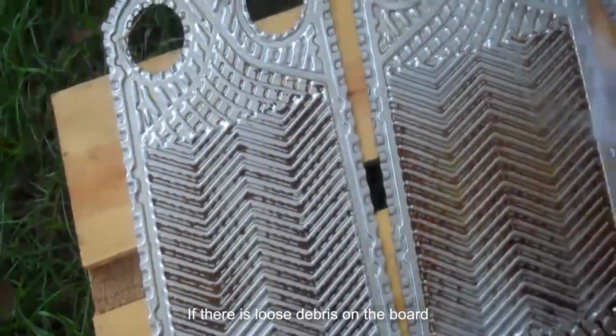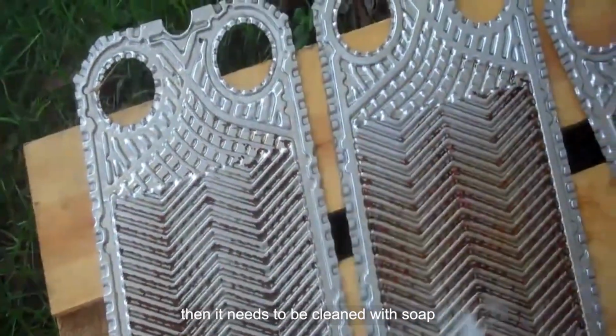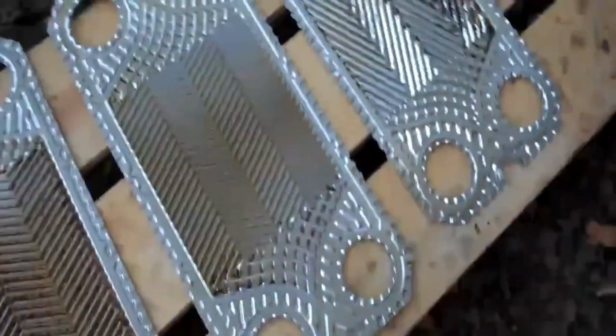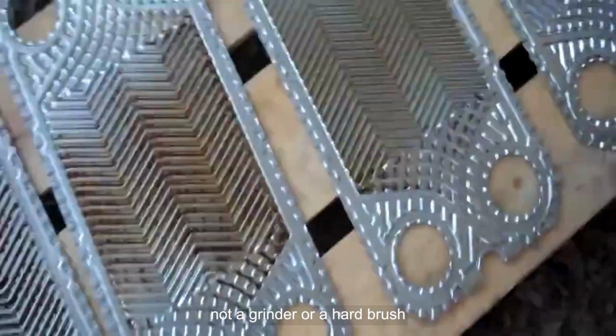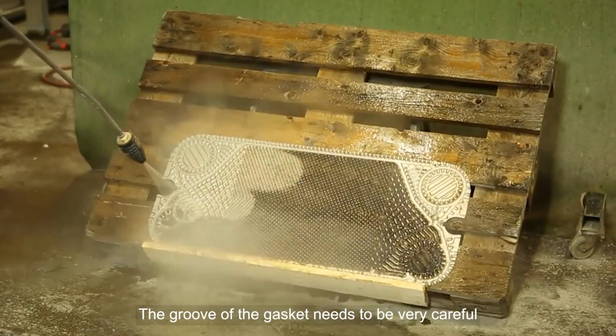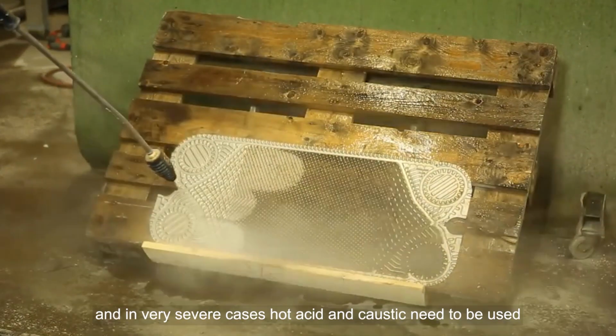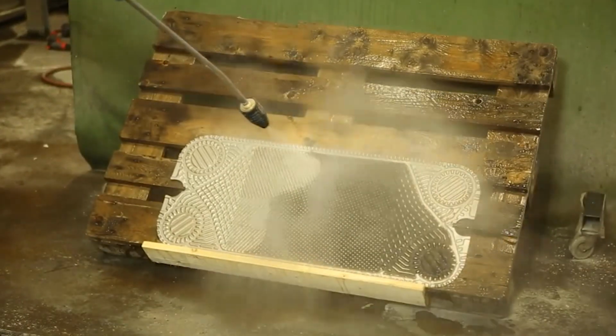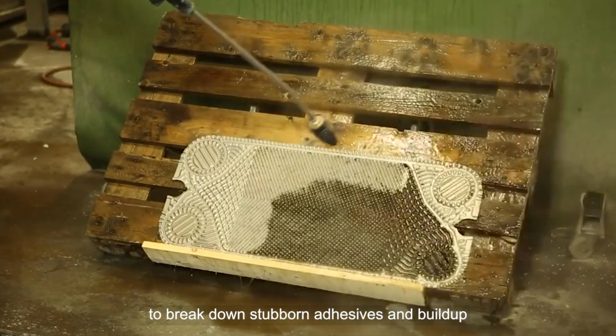If there is loose debris on the board, then it needs to be cleaned with soap, water, and a soft brush or pressure washer. Not a grinder or a hard brush. Clean the plate until all debris is removed. The groove of the gasket needs to be cleaned very carefully, and in very severe cases hot acid and caustic need to be used to break down stubborn adhesives and buildup.